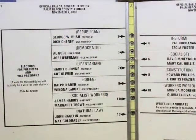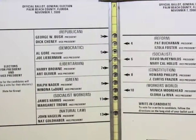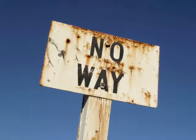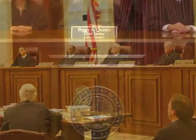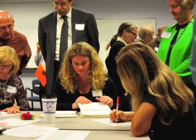There was also a question about a ballot that seemed a little misleading. The second name on one side of the ballot was Albert Gore, but the second hole punch on the ballot was a vote for a third-party candidate named Pat Buchanan, whose name was on the other side of the ballot. Buchanan got a large number of votes in an area where he was very unpopular, and something just didn't seem right. Well, these matters all ended up in the courts. The Florida State Supreme Court decided that the recounts should continue until it was very clear who won. The problem was that time was running out.